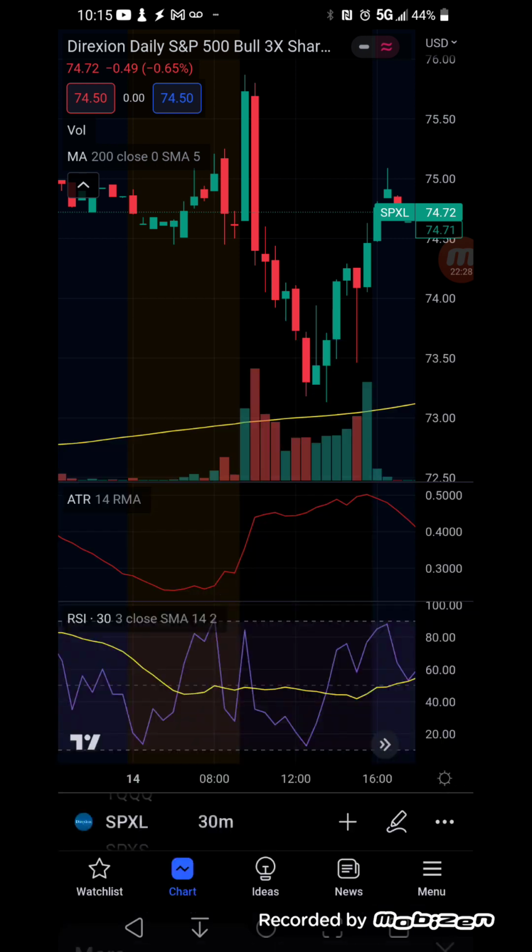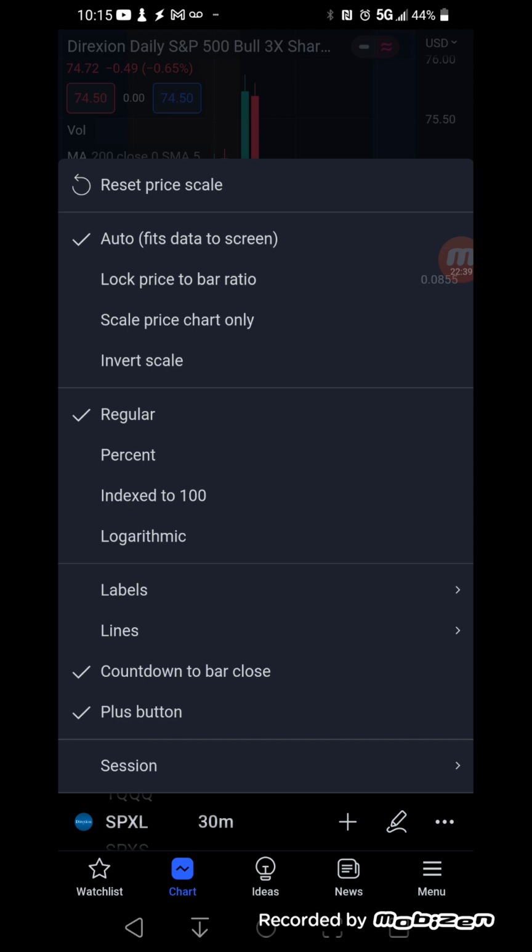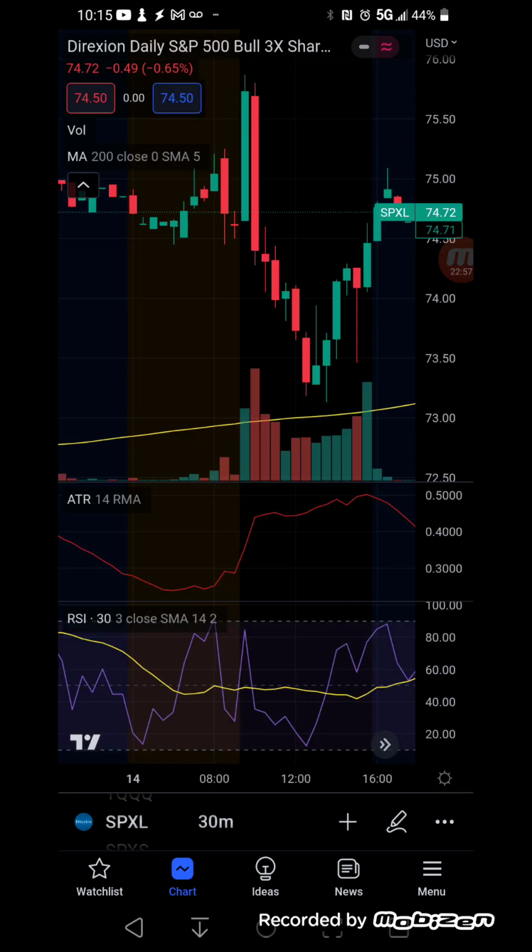Make sure you click on the three dots, because if you don't, and you click on the little sun circle right above this, it comes up with a different menu, and this menu is for setting the graph. It has different settings for the graph, like the numbers on the right, the numbers on the bottom. You can change it to a logarithmic scale and things of that sort. And you can change this to a percentage. Let's change the percentage.